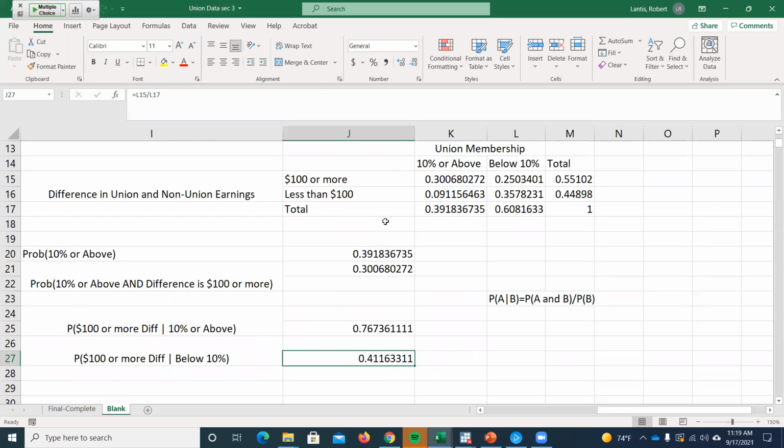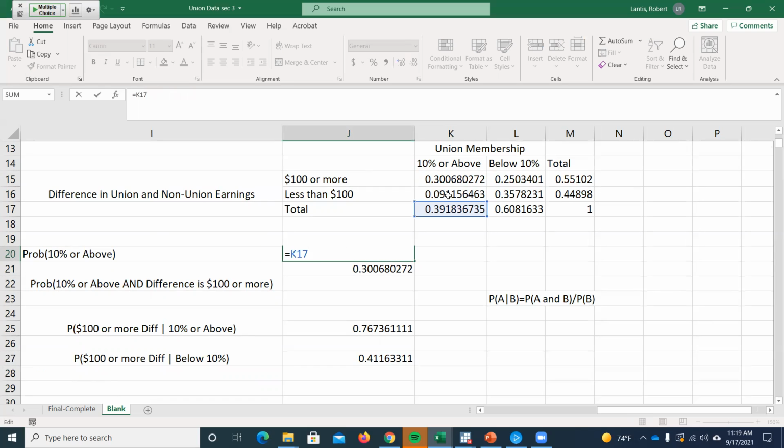So this is basically what the main part of the Excel is going to be. It's going to be building a contingency table. And then I'll ask you some questions like this. You could do them by hand, but because it's an Excel assignment, I want to see you use Excel to answer those questions. So even if it's something as simple as what's the probability of this event, put this into Excel. Get used to, okay, I can just click on the value in that contingency table as opposed to typing things into my calculator to find these conditional probabilities.